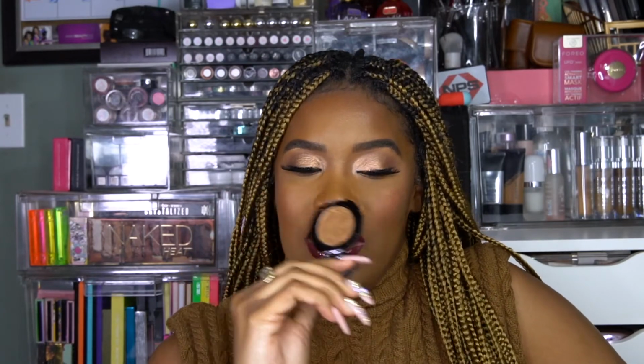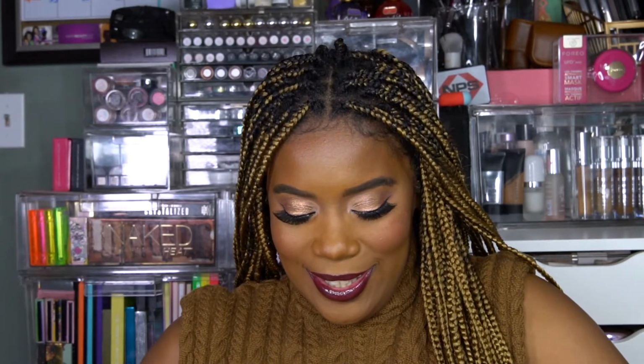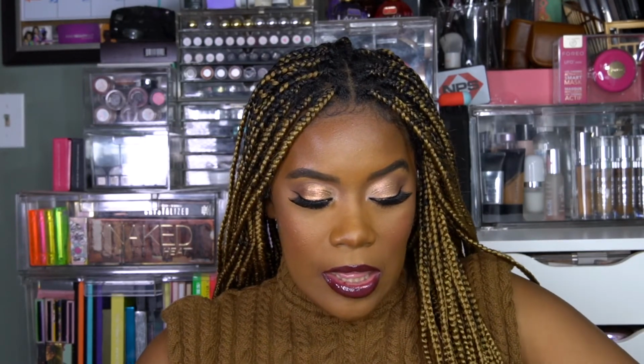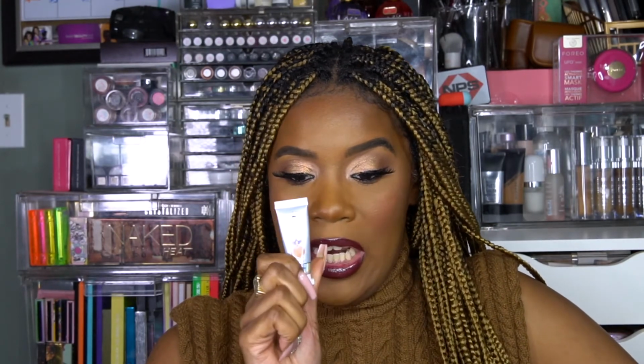I wanted to play around with this line of a collection of shadows that I just received in the mail, that I purchased through Black Friday through a brand called Cosette. I was tempted to just play with them, and I put them all in a Coach box. Y'all, look at this. They're all in here, and I'm going to create a separate video swatching those because they are phenomenal. I'm realizing that you can't just put them on any base. Putting them on top of this was not it.